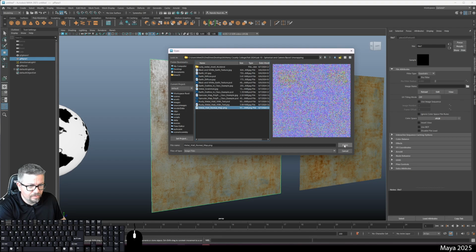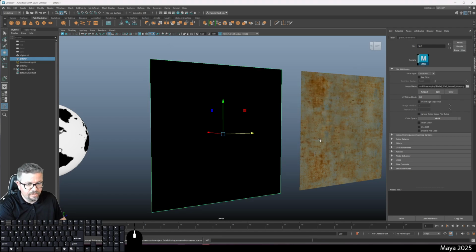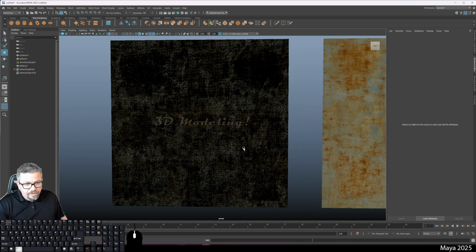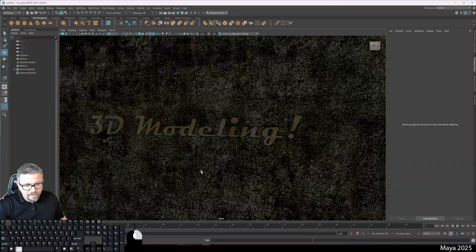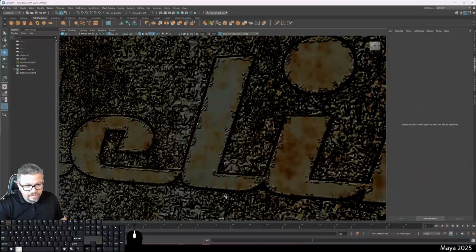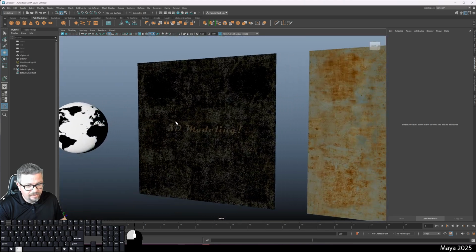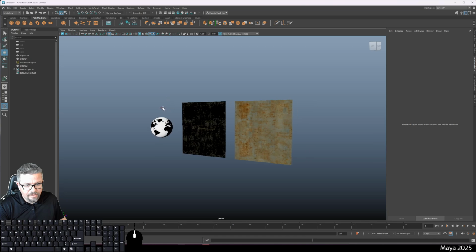There we go. It's looking a little crazy, but let's go ahead and open it and see what it looks like. So now you can really see how that bump map works. Got a little bleed through. I'm not worried about it. You can't see it from a distance, but you can see the difference on it night and day.